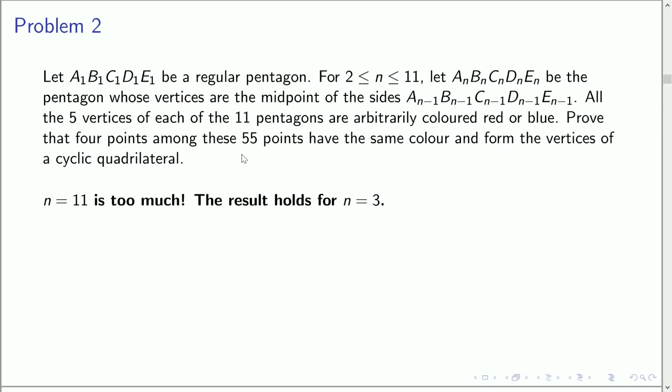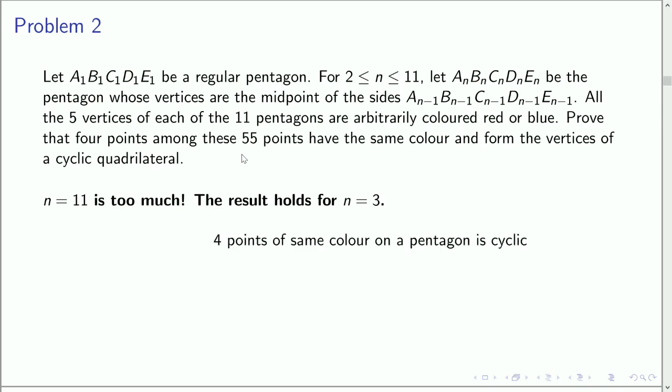And then I thought that probably there is a counterexample with n equal to 10, and when I tried to evaluate it, basically what I found is that there are a bit too many cyclic points that you can't get rid of. So eventually, when I started looking deeper, I finally realized that even with 3 pentagons you will get cyclic points. Okay, so I'll just show you the proof for n equal to 3 here.